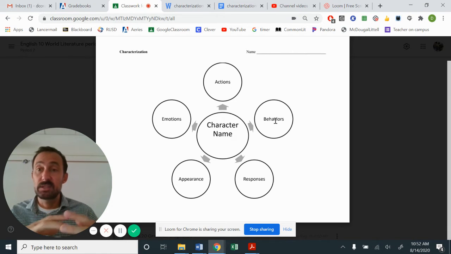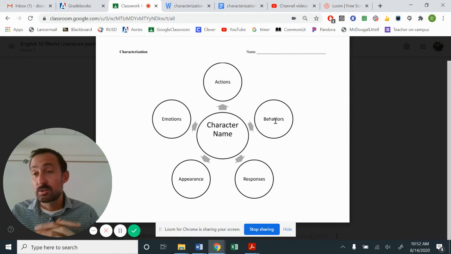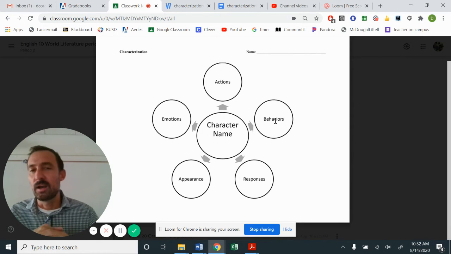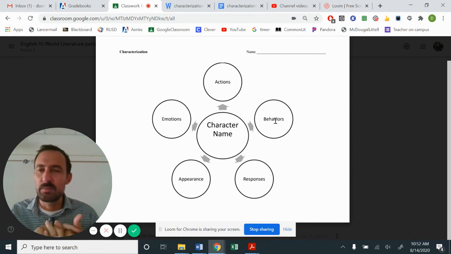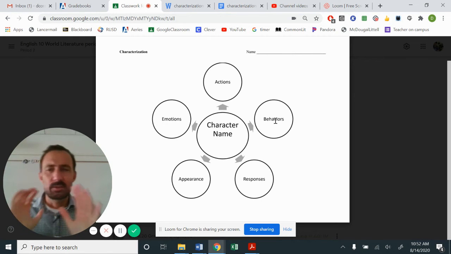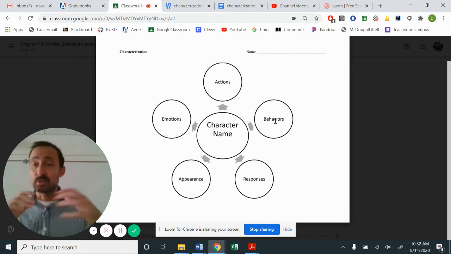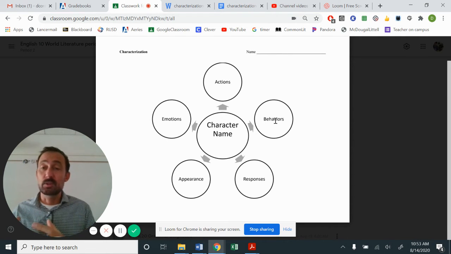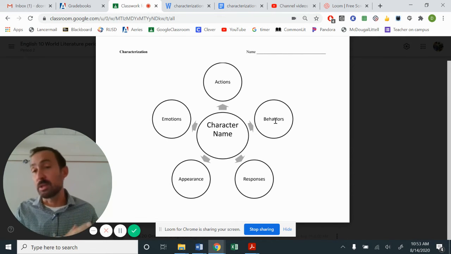Are they sophisticated? I read a story one time where this little girl was just really nasty to these kids on the playground. But then as soon as she went to the teacher, she was all nice and sweet. I think maybe Matilda by Roald Dahl. Maybe that's the one I'm thinking about. Or maybe Charlie and the Chocolate Factory. Anyway, there's lots of characters that behave a certain way in front of someone versus someone else. Just like you'll behave a certain way in front of your friends compared to your family or your parents.